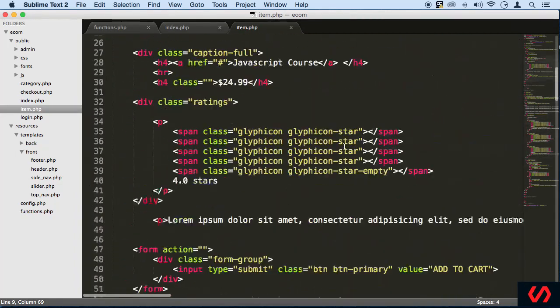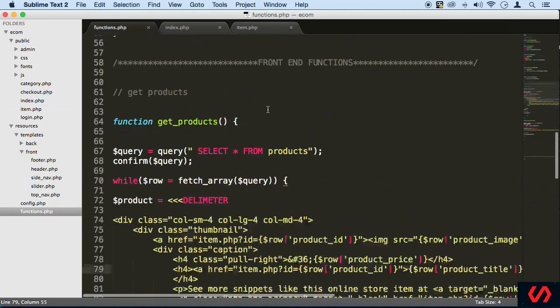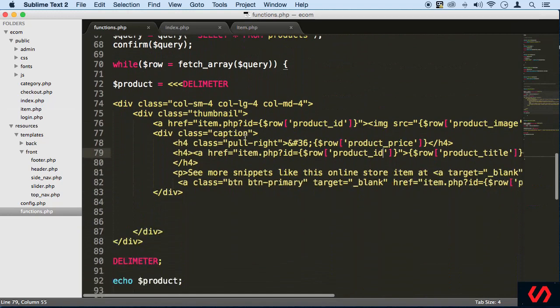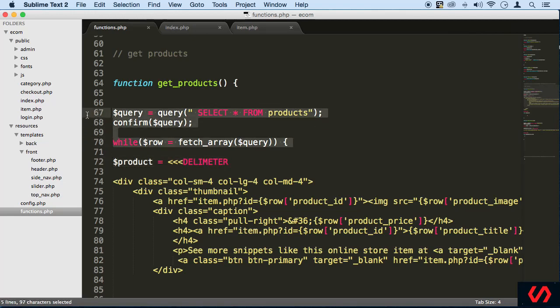So what I'm going to do is write the code in this page, and then we're going to be displaying it throughout the whole page. We're going to write the code here, and we're going to be displaying the PHP. So how are we going to do this? Well, in functions.php we have a function that does something very similar to what we want to do. Remember, we can use the limiter to do that. If you want to write a function to do that, that's up to you. I don't want to do that. I'm going to use this like this.